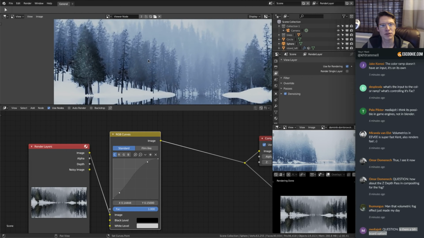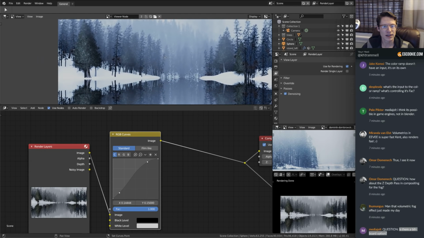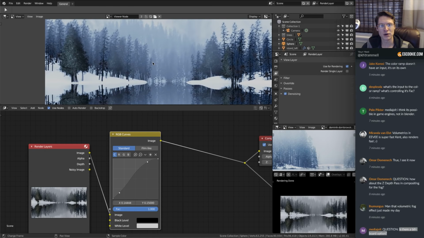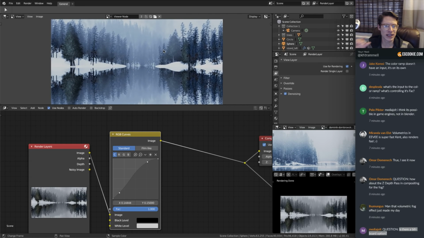I do think that we're seeing way too much of the same tree. It matches the reference better, but I just don't want to take the time to find a bunch of new really skinny trees. So I think I might dial those down, increase the frequency of the other trees, and just deal with what I have. But I like the fog. We're in the same ballpark as the render, but I do want to change the environment. I don't want that to show up at all in the render.